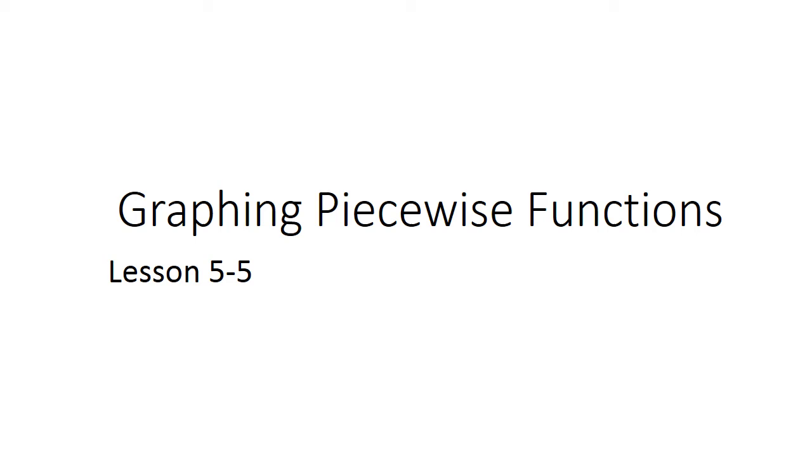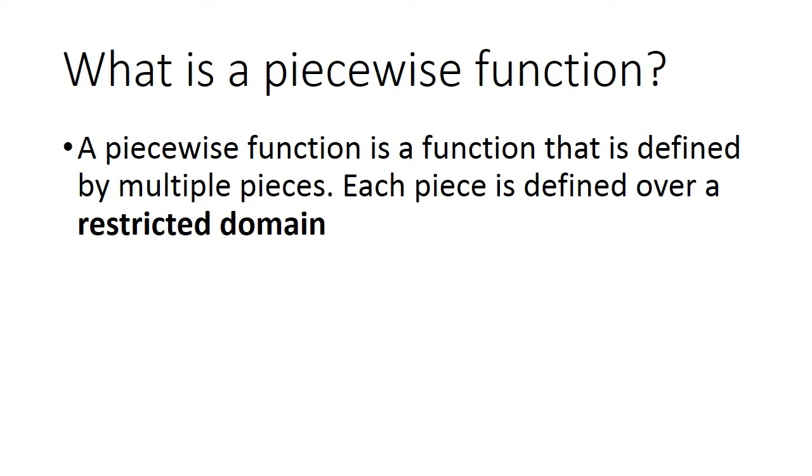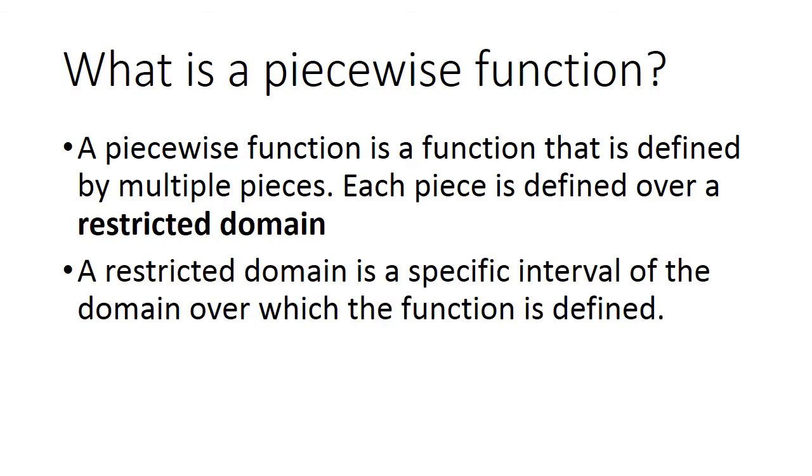Hi guys, in this video we're going to talk about graphing piecewise functions. What is a piecewise function? A piecewise function is a function that is defined by multiple pieces. Each piece is defined over a restricted domain. And a restricted domain is a specific interval of the domain over which the function is defined. All these definitions are going to make sense after we do our first example.